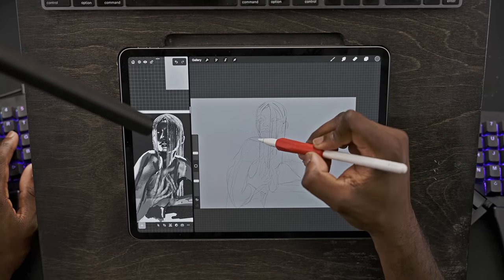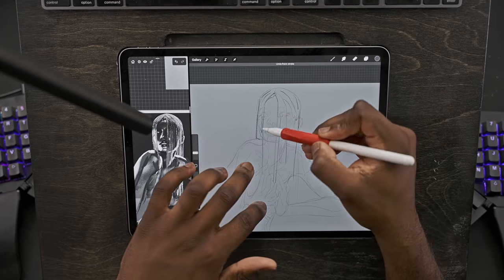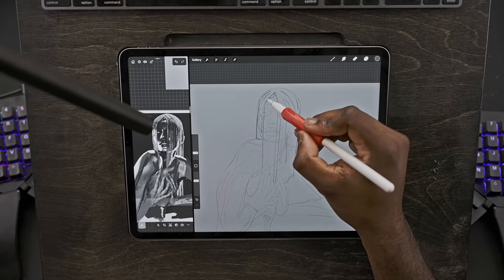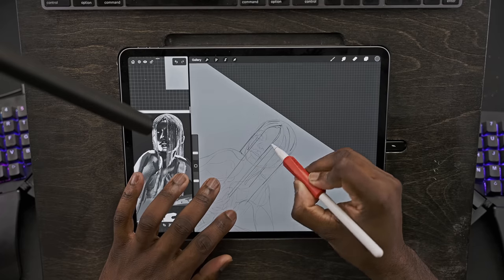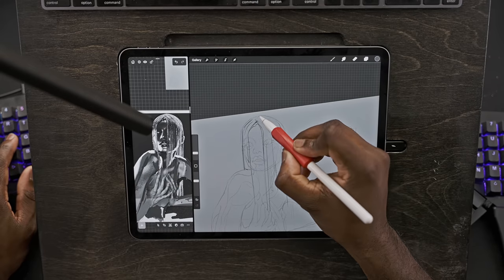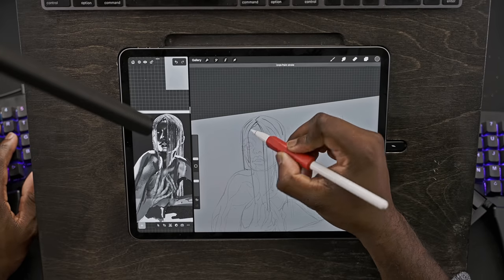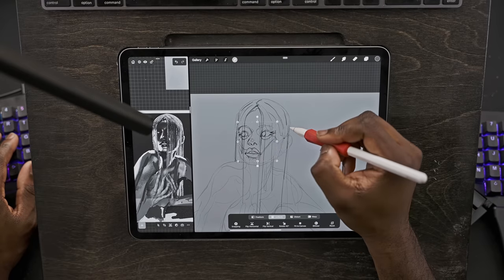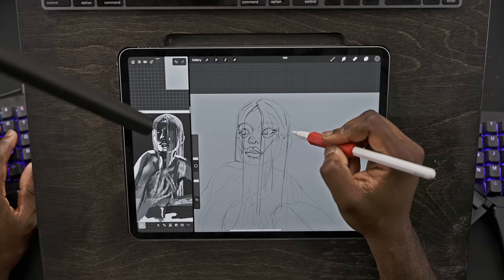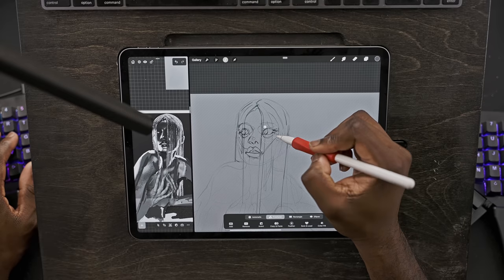Now, one downside is that, let's say I'm working in Photoshop or Clip Studio Paint on Cintiq, for example. My artwork is already there on the computer, and I can edit it in Photoshop super quick when I'm done. So it is a little bit of an extra time waste to be able to transfer things back and forth. But since I have AirDrop, it's just super minimal. It's barely any negative hit on me with my workflow.